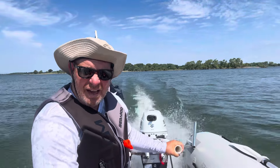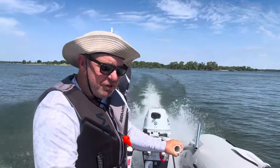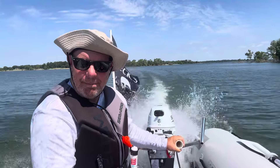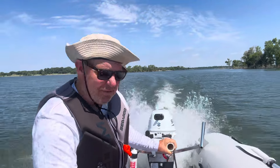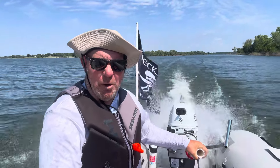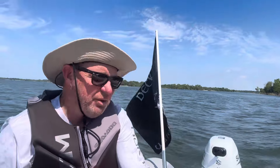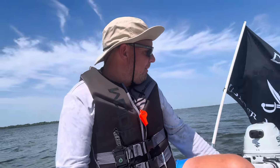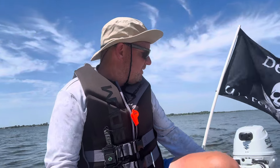At about quarter throttle I think I'm already up on plane. At about half throttle — I know it's windy, but you can see I'm up on plane and it's cruising really good. I tried to get it all the way open but came into some rough water so I turned around. The Suzuki kicks back — pretty sure there's a couple settings I can adjust, I think I've got it on the second dot.